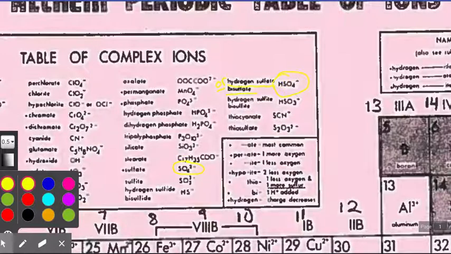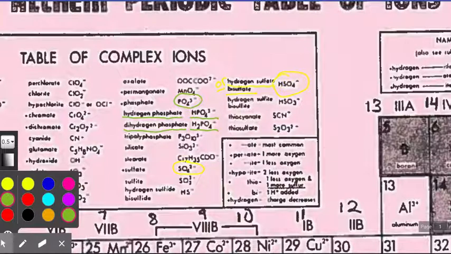Sulfate's not the only one that does this. Phosphorus does it too. If we look at phosphate, it is PO4 3 minus. So it can bond with 1 hydrogen and become HPO4 2 minus, or it can bond with 2 hydrogens and become H2PO4 with an ionic charge of 1 negative. Both of these have a name: hydrogen phosphate, and then if it bonds to 2 hydrogens, it has the name dihydrogen phosphate.